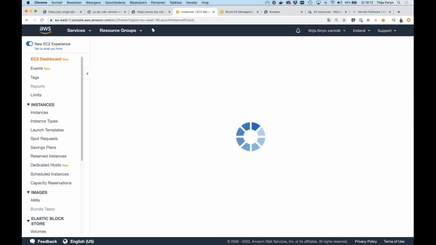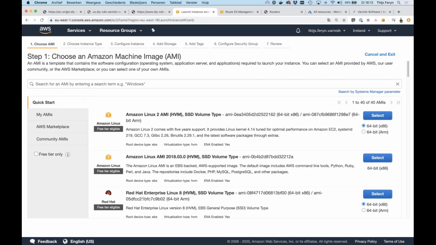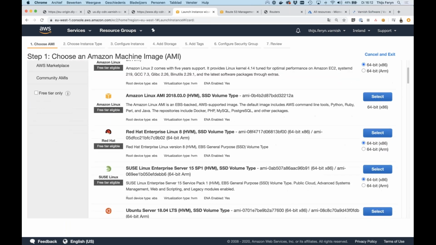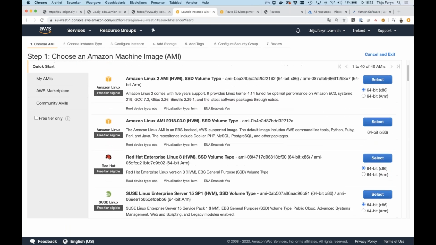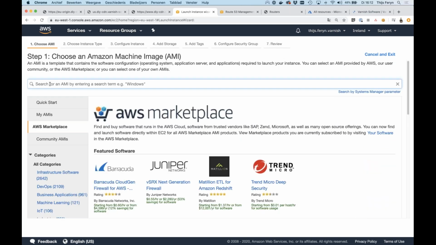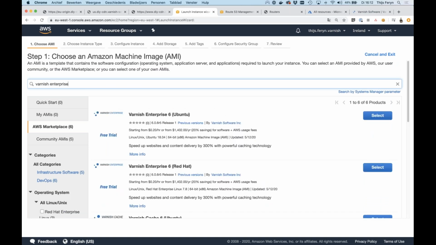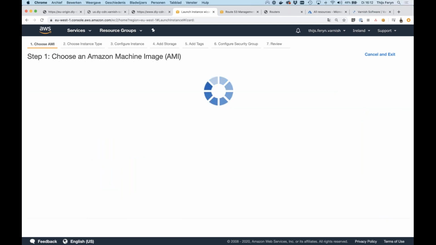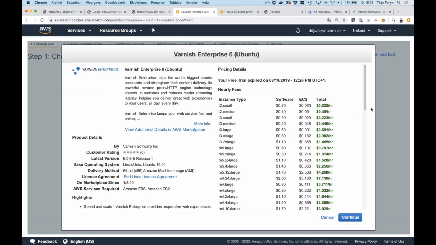So we're going to launch instances, and typically on AWS, you would pick an operating system and install whatever you need. I'm not going to do that. I'm going to make my life a little bit easier, and that is something you can do as well. Our images are available on the cloud. So if you click AWS Marketplace and you type Varnish Enterprise, you'll end up with a couple of images. These are our machine images that we maintain. We make sure there's bug fixes, updates. I'm going to select this Ubuntu one, and then it's a matter of selecting which machine we're going to take.